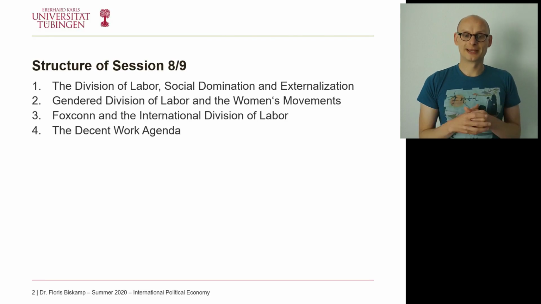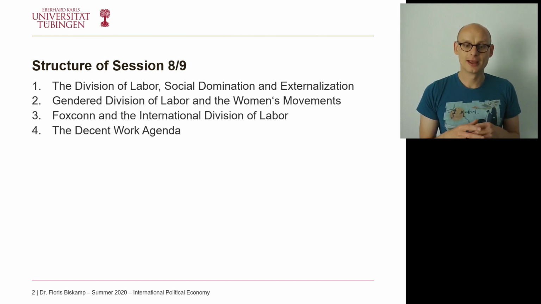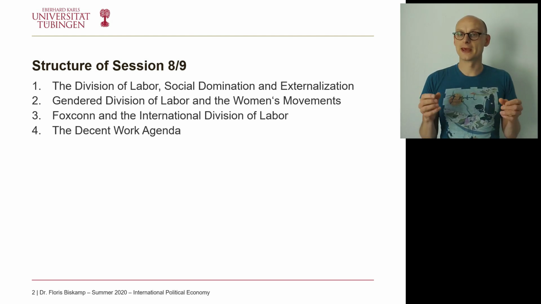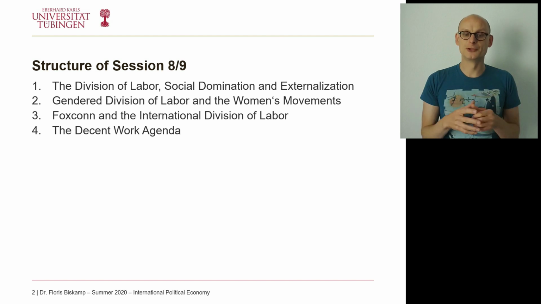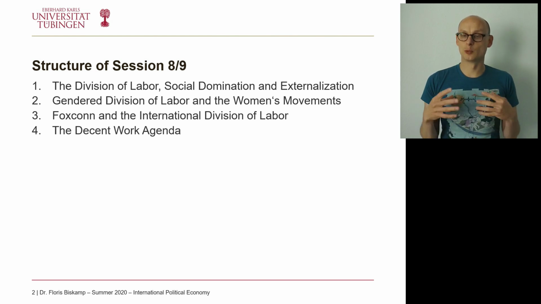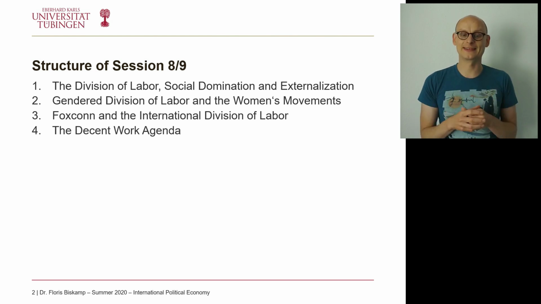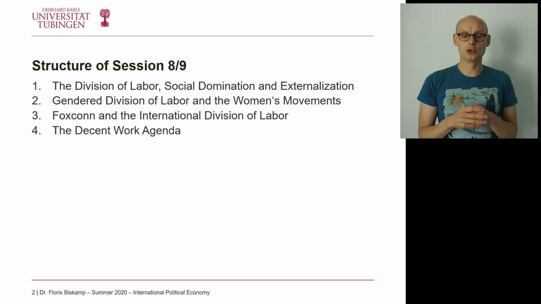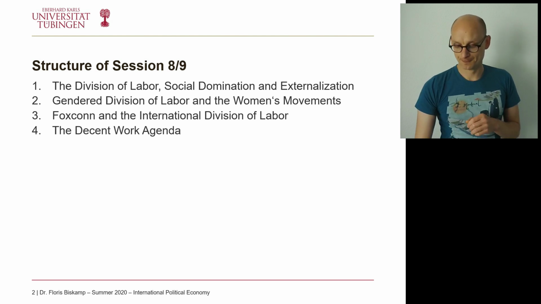The structure of today's session will be as follows. First, I'll discuss the division of labor, social domination and externalization in a more general sense. Then I'll specifically speak to the gender division of labor and the women's movement. Then I'll discuss Foxconn as one example for assessing the international division of labor. And finally, I'll introduce you to the ILO's decent work agenda.